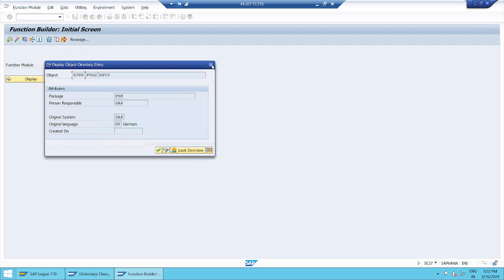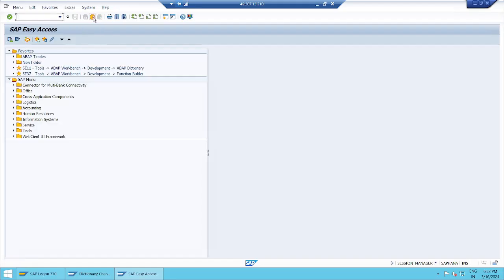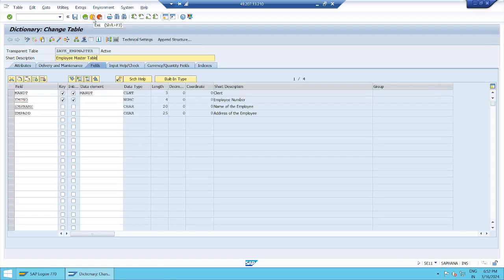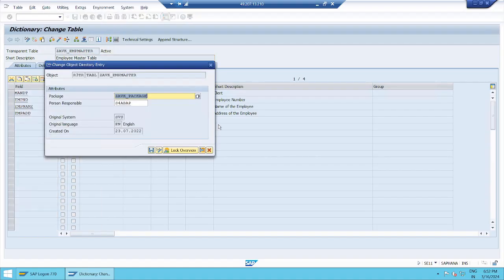We will come back to the lock object later, because once we save it under a TR, you will come to know about it. This is captured under the TR. The current object is saved under this package, with the person responsible.